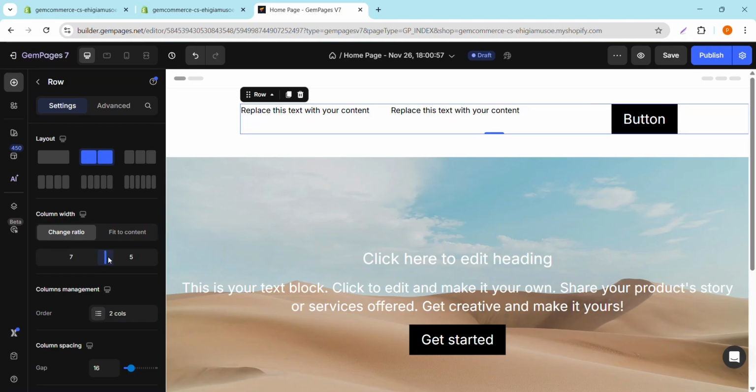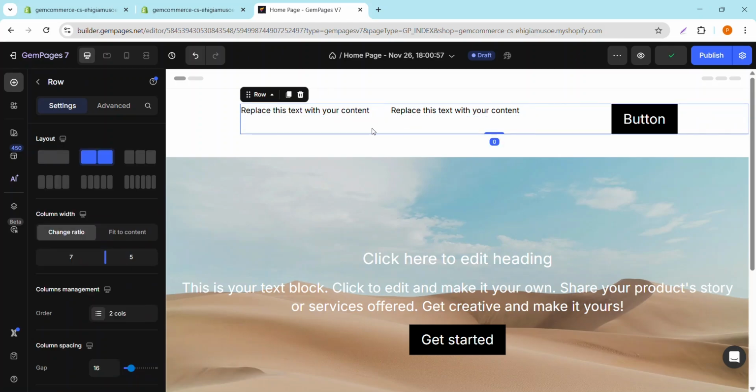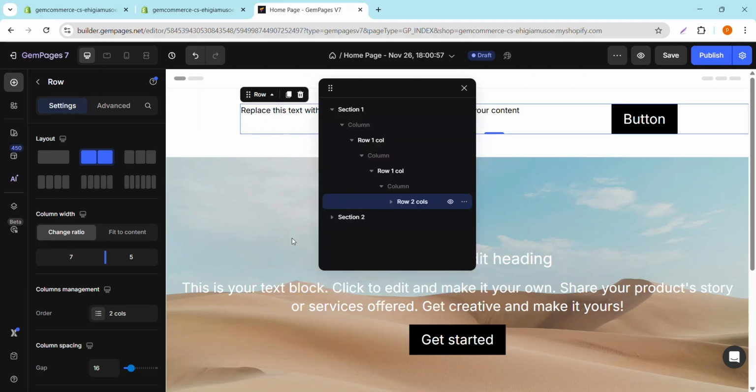You just select the button and align to the center. So we're going to adjust the ratio. Selecting the outer row now, we're going to adjust the ratio. Yeah, I'm using 7 by 5. So you can see the column on the left is bigger than that of the right. Let's use the layer tree to target the left column.